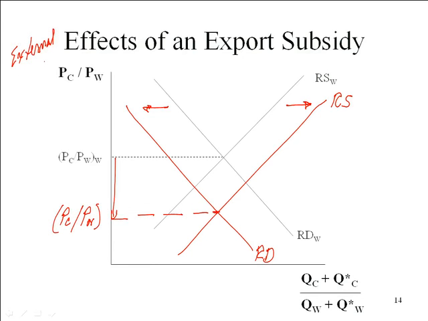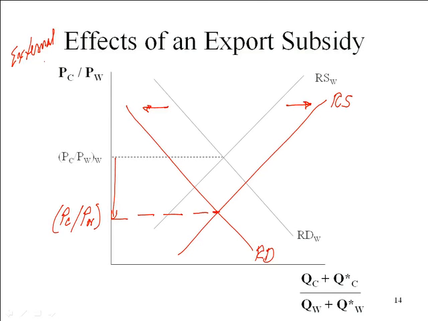Okay. So what we see then is when we provide an export subsidy, the firm that produces that good can now charge a higher price domestically as well, because we're going to end up with prices being the same in both the internal and the external market. So a higher price for domestic manufacturers means that they're going to want to increase their output. So if we increase the output of one good, we have to reduce the output of the other along the production possibilities frontier. So we get an increase in the relative supply of cloth. Consumers, of course, are faced with higher prices for cloth, so they're going to buy less of it. So we also have a reduction in the relative demand, dropping the relative price of cloth.